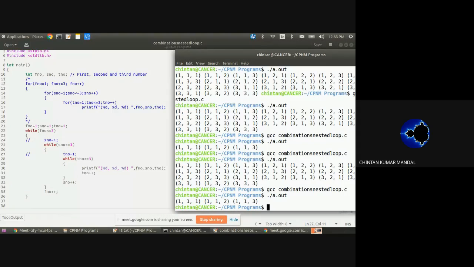When my SNO becomes 2, what is going to happen when it comes to line number 28? TNO has been increased to a 4 because the loop has come out, so my condition has failed. TNO 4 is less than or equal to 3? No way. My line number 28 to 32 is not going to work because TNO remains as 4.